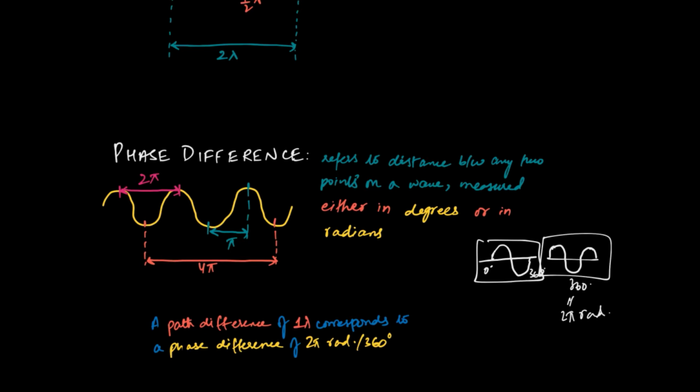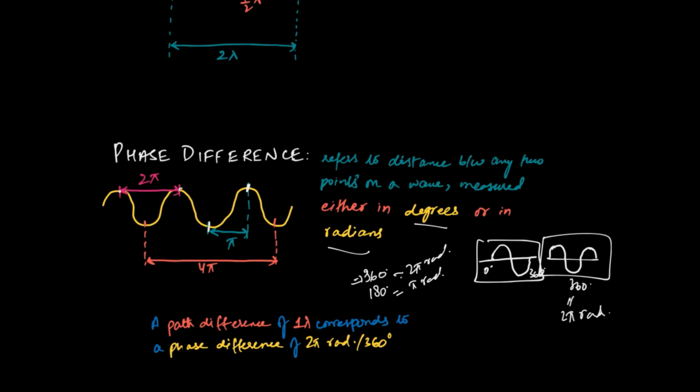So basically phase difference and path difference only have a single difference, and that is that path difference is measured in terms of wavelength and phase difference is measured in terms of either degrees or radians. So let's say that a crest compared to a crest would be one wavelength apart, or one complete wave. So one complete wave is equal to 360 degrees. So the phase difference would be 360 degrees or 2 pi, and a distance between the trough and the crest would be half the wavelength. So half wave means 180 degrees or corresponds to 1 pi radians.